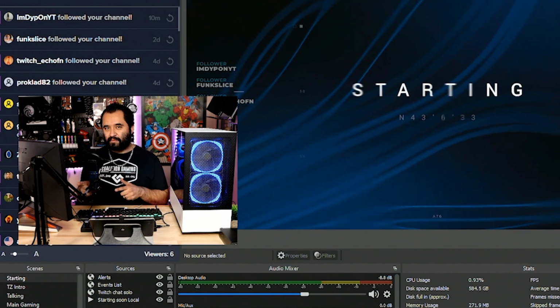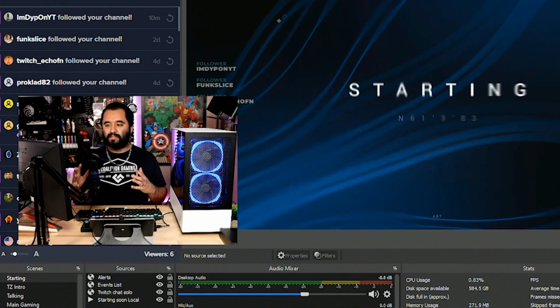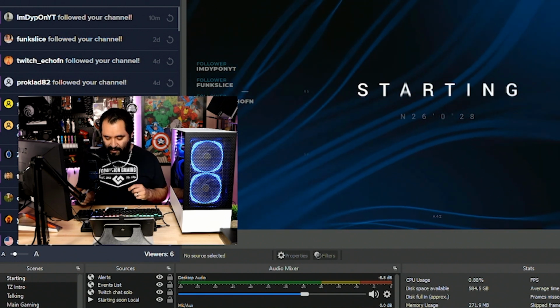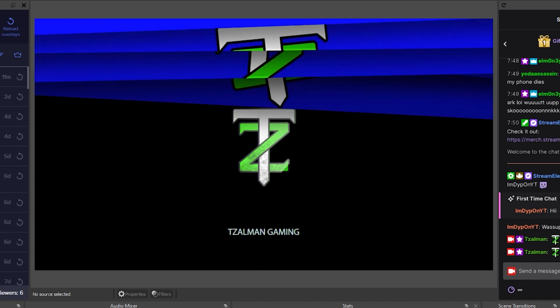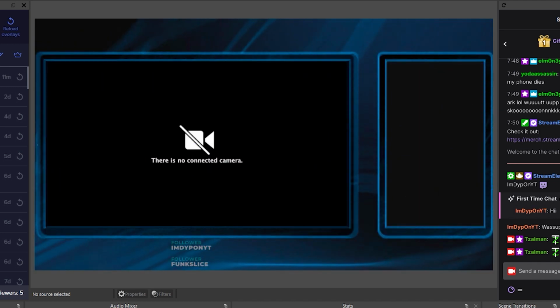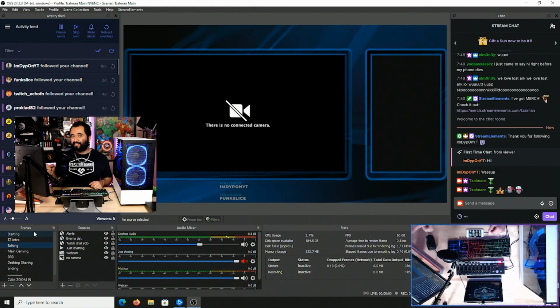Now, leading from the starting soon screen, I always like having some sort of intro. Zalman actually has an old one that I repurposed into it, and I'll show you that right now. And then that leads into a talking screen. So that'll be here, and as you can see, there was a really cool stinger right there. That was a free stinger that I utilized from Visuals by Impulse's free stinger creator. You can drop any PNG image into it, and you can create some. There's some paid versions, and there's a free version. That was one of the free ones. So that's a really cool stinger transition that gets you into the different scenes. And it's smooth and really cool looking.